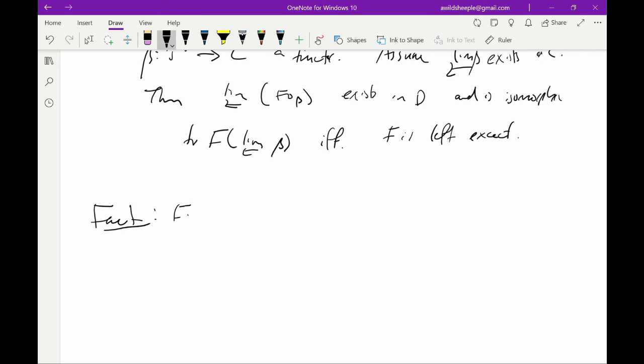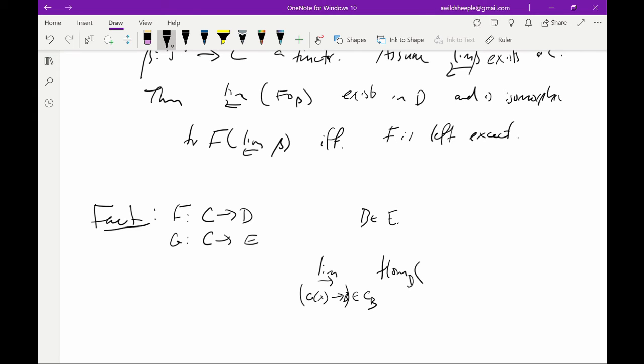the fact is stated with two functors involved, but for us, the two functors are going to be the same. So we have two functors, f: C to D and g: C to E, and B an object in E. Then we have an isomorphism where I take the limit of the maps g(x) into B in C^B. I realize this is a bit of a mess. I'm trying to make sure I get it right.